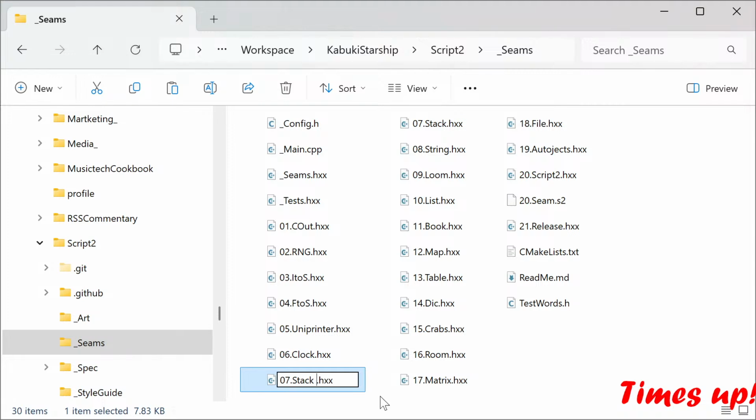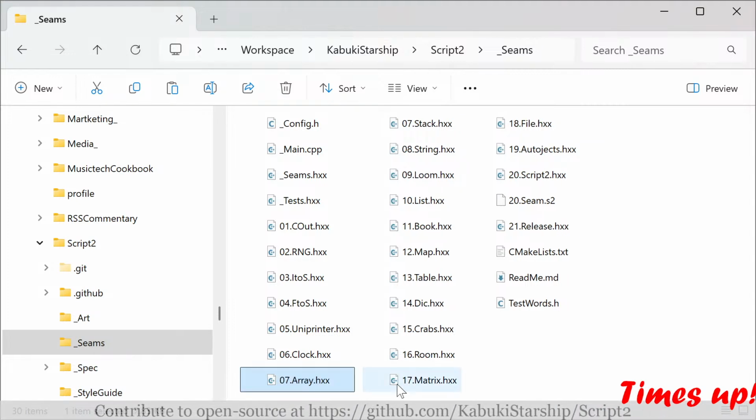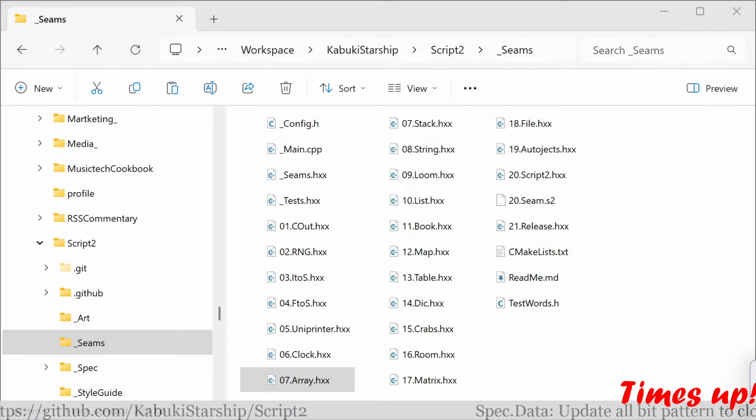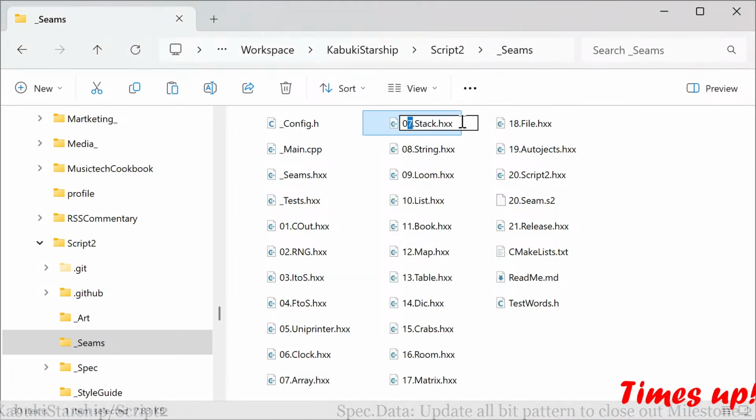I'm going to copy that to be the array. Oops. Okay. Now, unfortunately, we're going to have to do some pain in the butt stuff. All of this stuff, have to rebuild, rename all these. Just a little bit of pain in the butt.